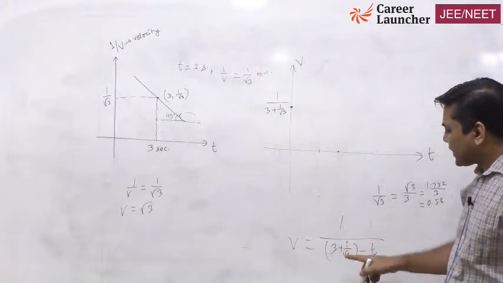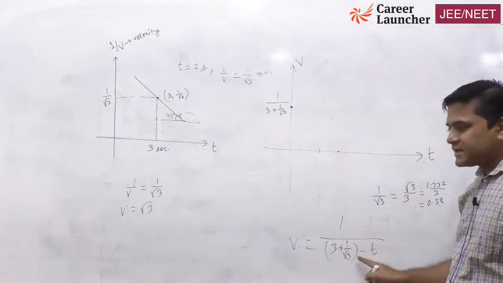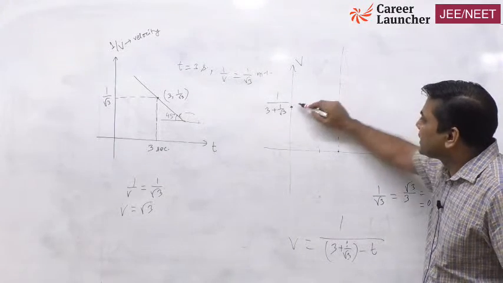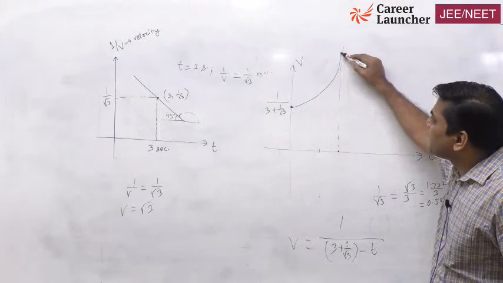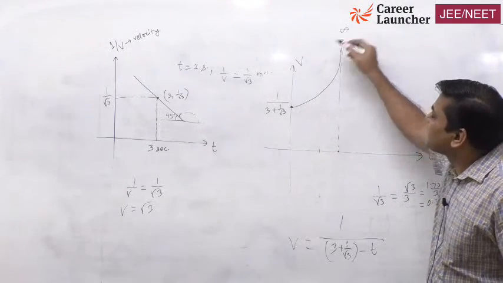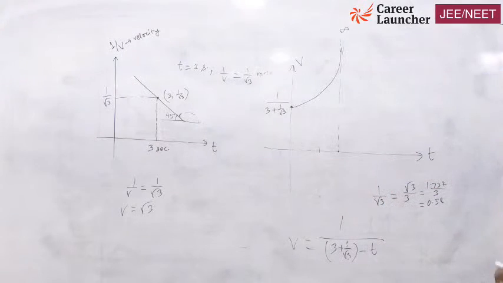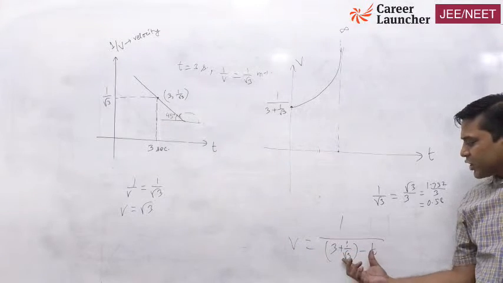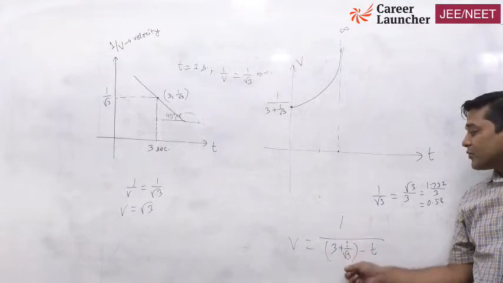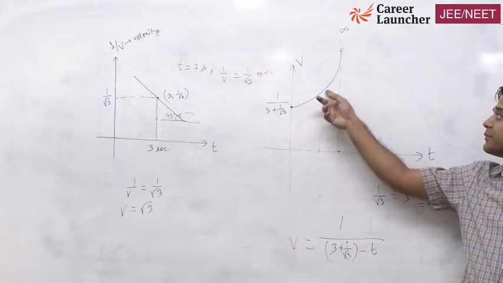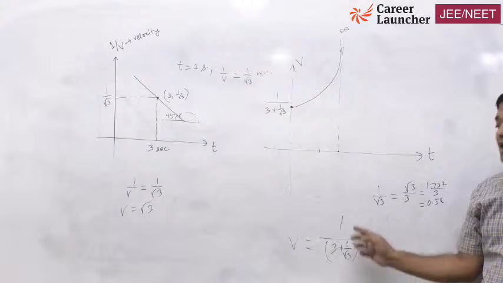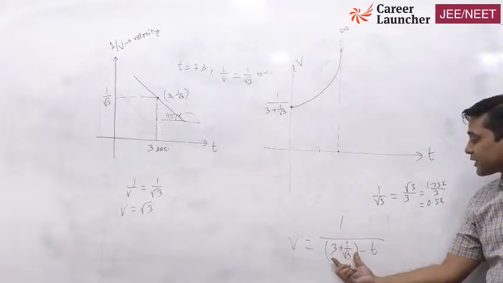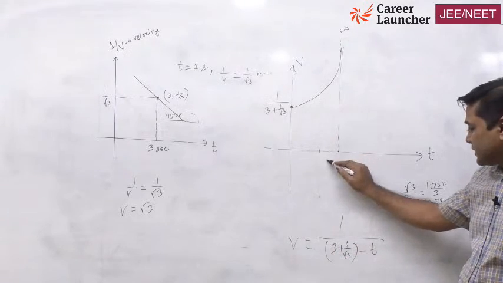As t is increasing, this is decreasing, so it keeps on increasing. So this is the value that keeps on increasing, and here it will become infinity. So this is the graph for this question. Have a look how, again I am explaining. At t equal to 0, this is 1 upon 3 plus. As t is increasing, the denominator keeps on decreasing, so overall v keeps on increasing. So that's why the graph is going up as a curve, not a straight line, because this is in 1 by x form. And then as soon as it reaches t equal to this value, 3 plus 1 by root 3, I should have written it like this here.